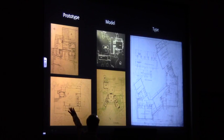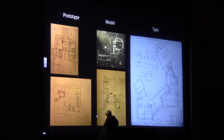This is the granddaddy of all ranch houses, also by William Worcester from 1927. An example by Cliff May, who develops Worcester's idea, as you see there in the middle. And this kind of ranch house planning idea, in which the house has all these branching wings that extend far out from the main portion of the house, is a ranch house concept that comes from Cliff May.